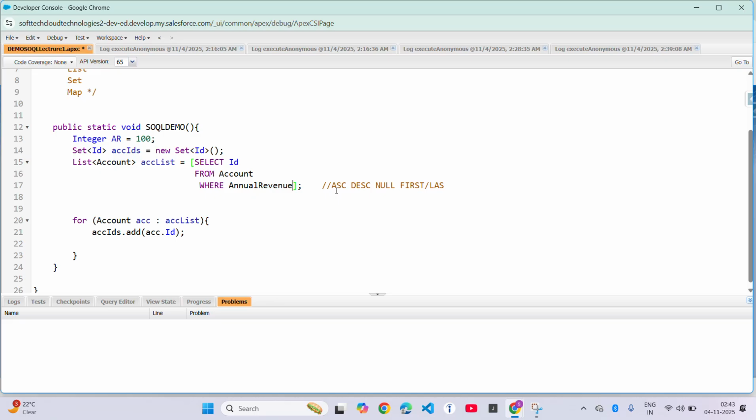If you want to use a limit, you can use a limit as well. For better understanding, I am going to use a limit of 10 records.